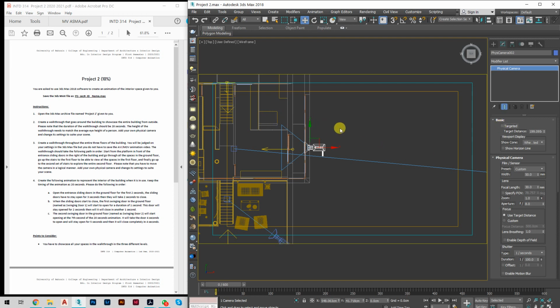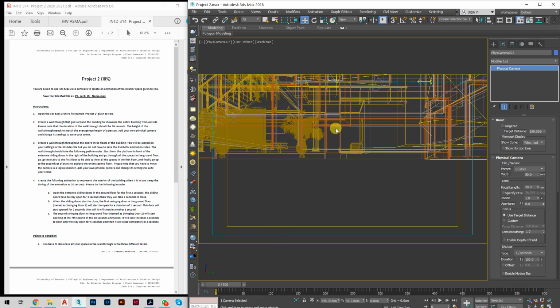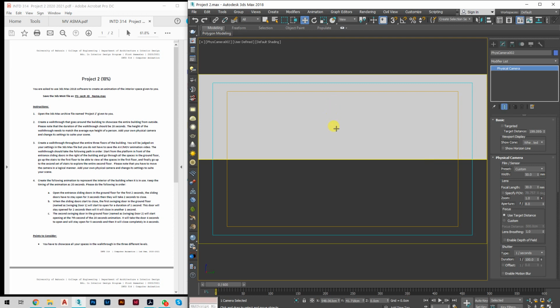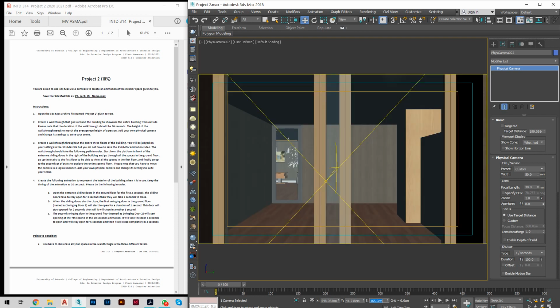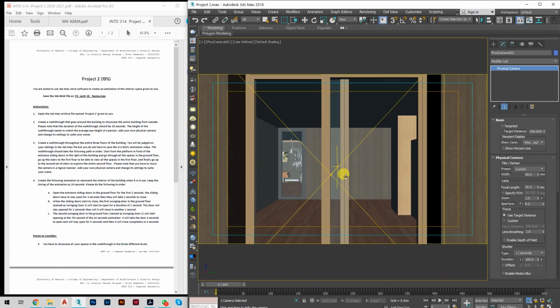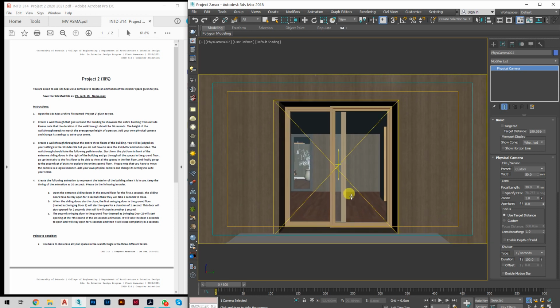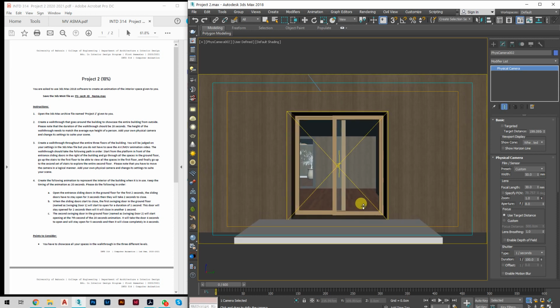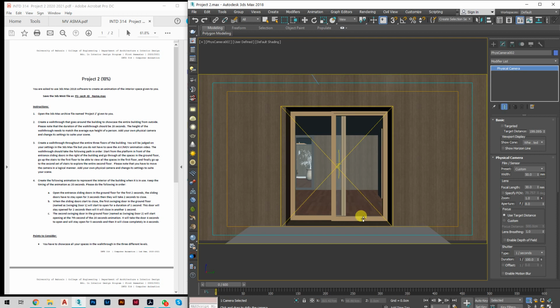So I remove the target, again click on C, F3, and you can move it now to 165, or you can keep it as it is and then change it from the walkthrough assistant. This is up to you. So now I can see the sliding door, but still I cannot see it completely. So what I will do, I will just zoom out a little bit. So at least it is presentable. I can see that we have a step here. So we can start from the step going inside to all the spaces.